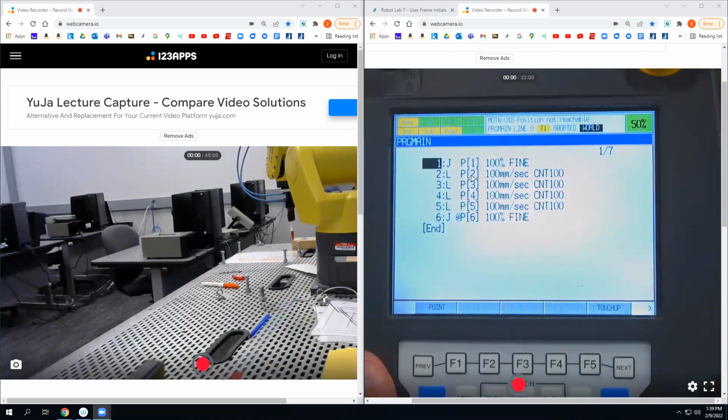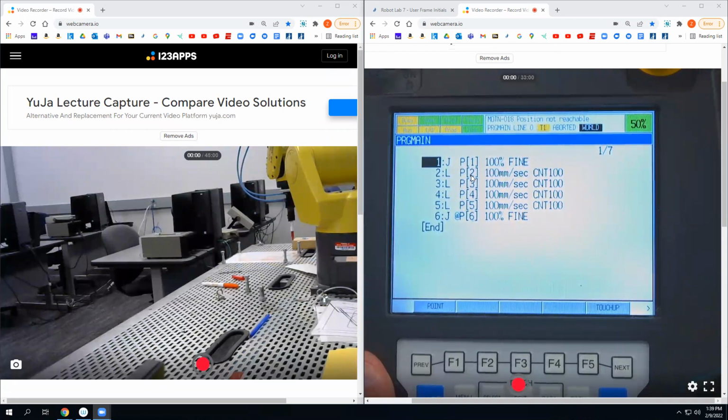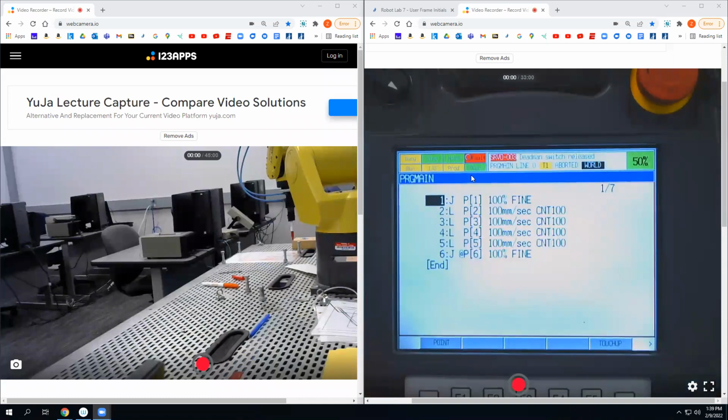The most important, what are the 2 most important things? Label your axes. I'm for sure going to erase those. Label your axes, and then what? Don't change your roll. Yeah, that's number 3 probably.